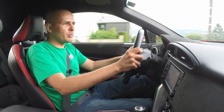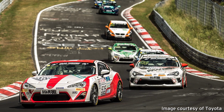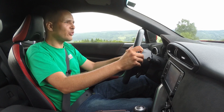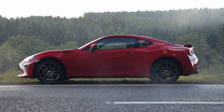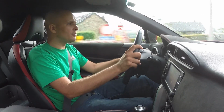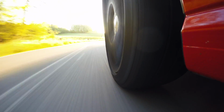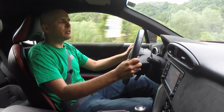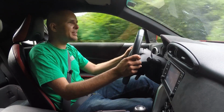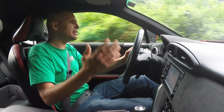And then Toyota Motorsports Germany actually runs their own GT86 Cup in the VLN series, the Nürburgring Nordschleife VLN series. How awesome is that? How freaking awesome is that? I think it's tremendous that both Toyota and Subaru invest so much into having these cars be a motorsports thing, be an enthusiast special, because there's no other affordable sports car on the market that you can only sell to real enthusiasts. You will have to find somebody who is going to appreciate the platform and the balance and the low weight and the low center of gravity and all of these sports car things so much that they're willing to leave 70, 80 horsepower on the table for essentially the same cost.